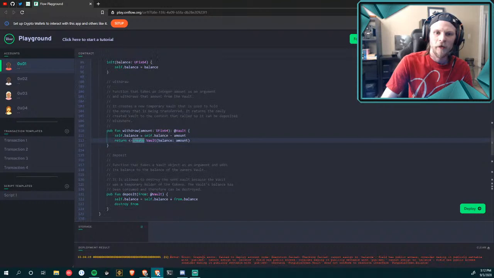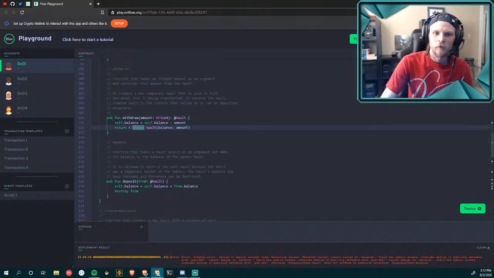So returning that back, and that would be what we would then pass into another user vault's deposit method, and we would just add the balance of the vault that we passed in to the vault that we're depositing to, and then we would destroy the vault that was passed in.